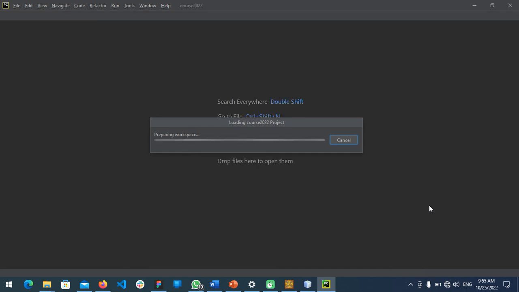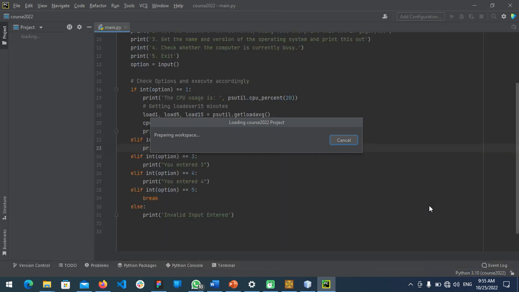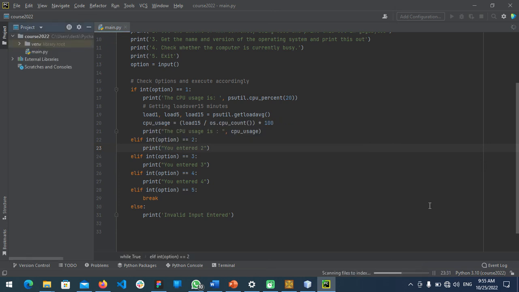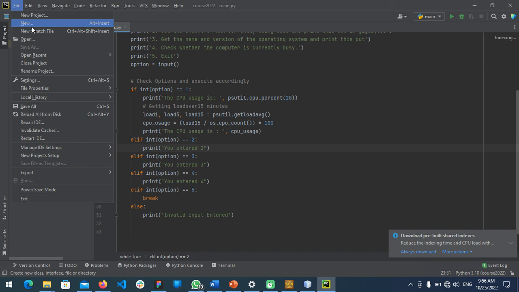So this is the PyCharm environment. It's going to load an IDE with an editor that we're going to use to run our Python. Sorry, these are some codes I was writing, so let me just clear them up. Let's start a new project.